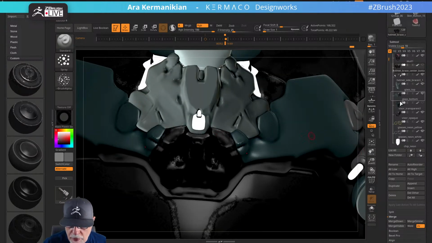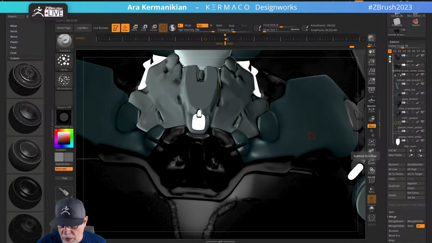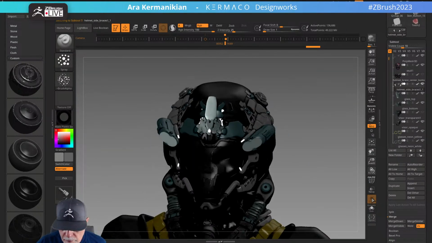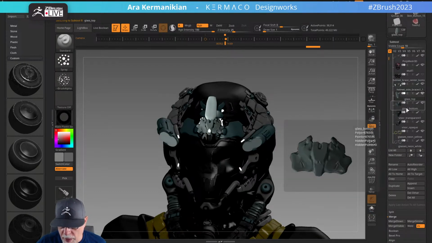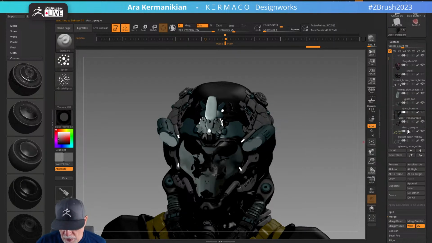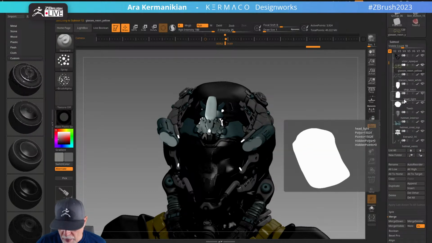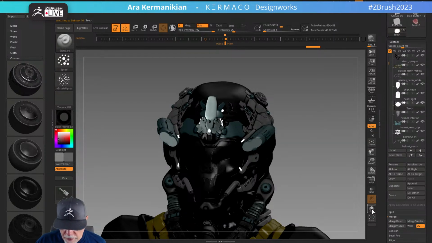Okay, so now let's move on to the next part down the list, which is, where are we? On this one. Okay, then these guys over here, which I don't think have UVs, so we'll just skip them. Move on to this part, which has transparent. We don't care about it. Now this part right here is also transparent. We don't care about that. We did the visors. We don't need to do the neon rings inside or this neon thing or the light on the head. So we're down to the teeth.